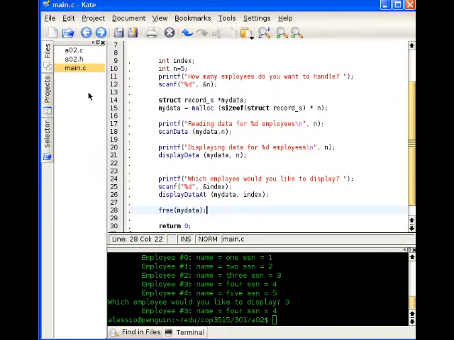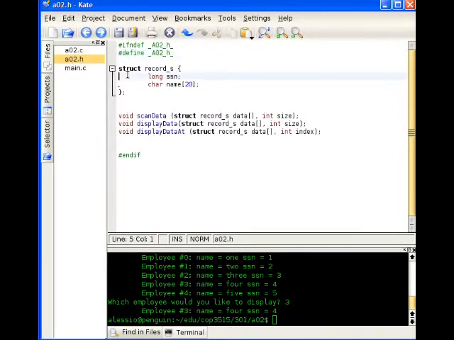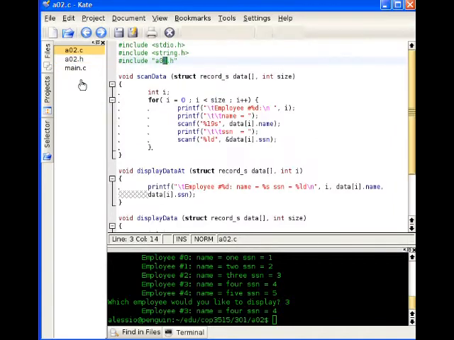Well, let's have a look at a02.h. The data structure definition is certainly the same. I'm accepting here a parameter of type array. I refer you back to the chapter on arrays and pointers. I'll refer you back actually to the entire series 201, 202, 203 of modules, because this is where we covered the fact that you can still use a data square bracket without size specifier here when you pass a pointer to the function. So this doesn't have to be changed.